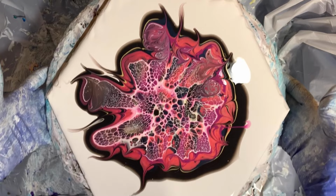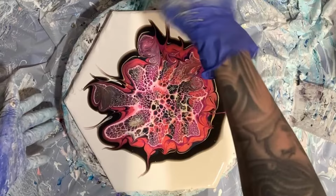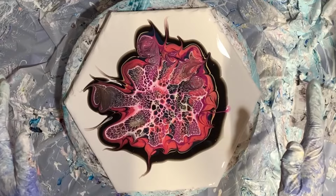Here is what this looks like before we start spinning it out. And I've got it in a pretty good position. I barely added any pillow. I mostly just brought the white paint to the edges here. I think I'm just gonna start spinning, and we're gonna see what happens.